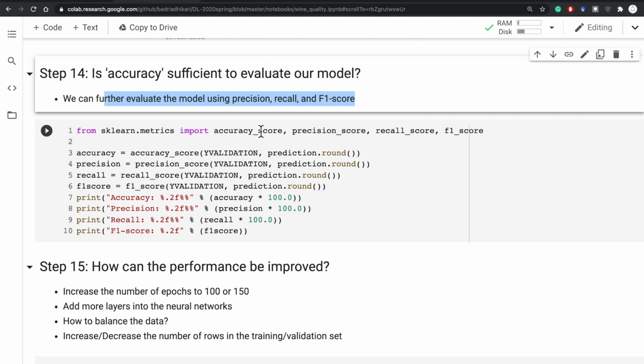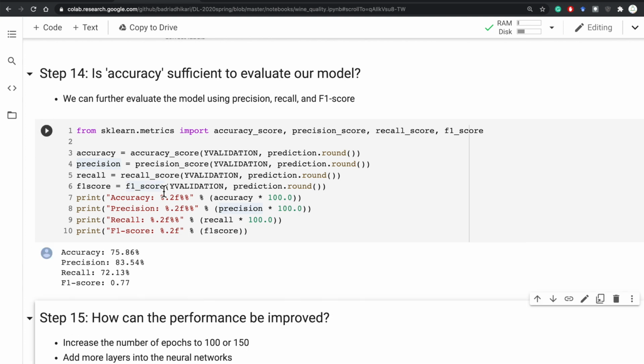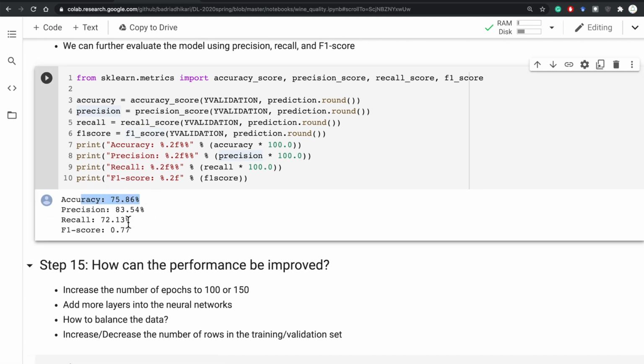So you can calculate other metrics like precision score, recall score, and F1 score using the metrics available in scikit-learn. For example, here in our case, we see that the accuracy is 75%. The recall is actually quite low. Precision is 83%, but recall is quite low. And the combination of precision and recall is captured by F1 score, which is 0.77.